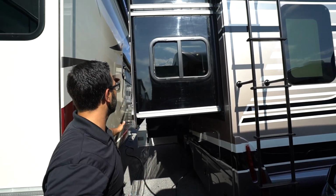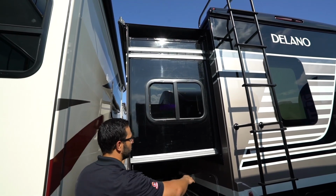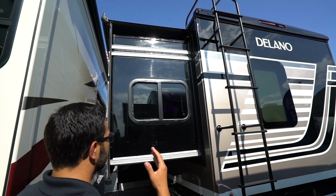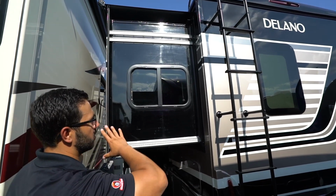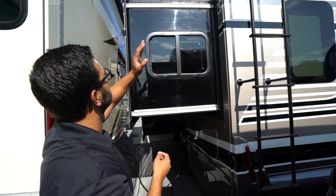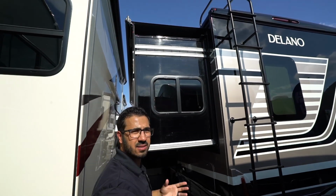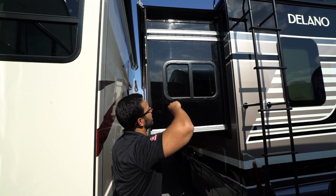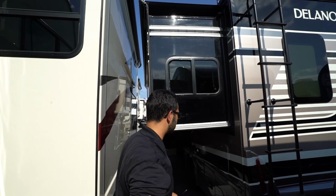On the off-door side, you will see that full wall slide, and you'll notice this one does have not 2, but 3 of the worm gear systems on there. Just because it is a little bit heavier slide, that will ensure that your slide is not getting out of place. You'll also see right up top that it has a slide-out topper on there, so any sticks, pine cones, anything that falls down will just go right on top of that topper, not get jammed up in your seals.